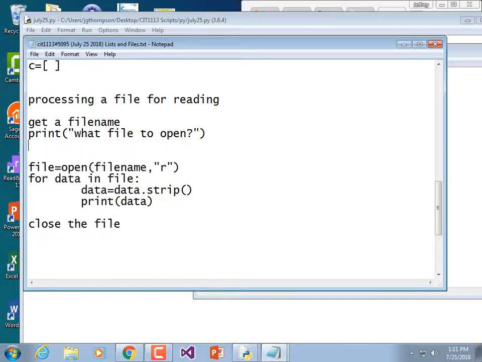And now I'm going to do my input statement. I'm not going to just do input parentheses. I have to assign the results to a variable. So file name equals input. Now it's not a number, so I'm not going to do int or float. I'm going to change that get a file name to just a comment.